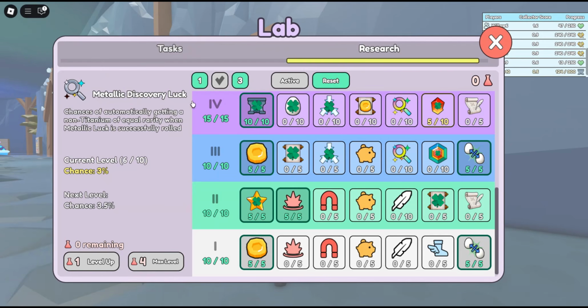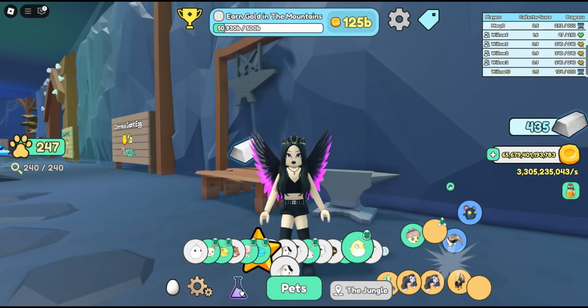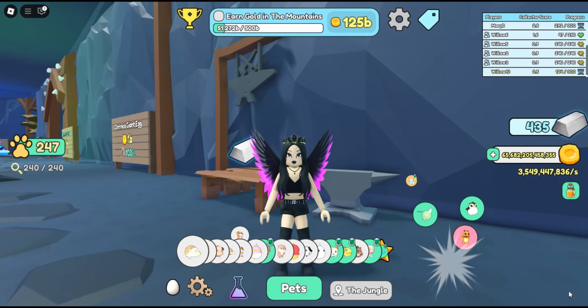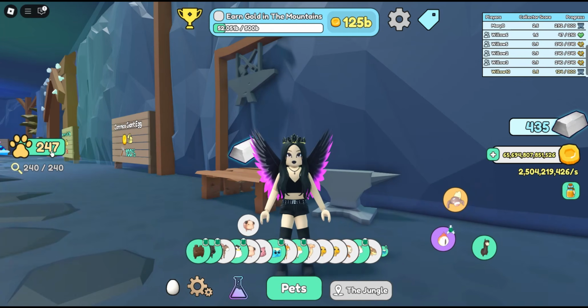When this was introduced with the lab, it was such a big deal and a huge advantage to the game because we were spending so much time trying to fill in the last few metallics in a rarity, and it was very frustrating. And metallic discovery luck came along and really helped us to complete those rarities much, much faster.